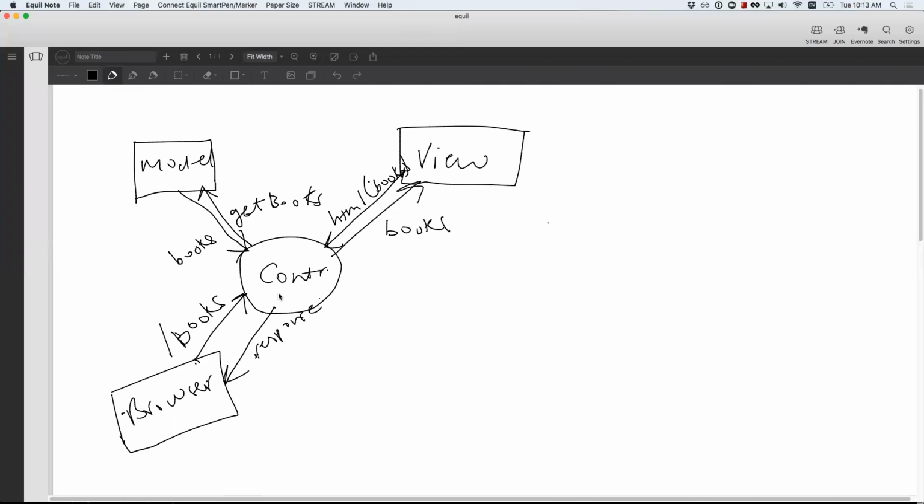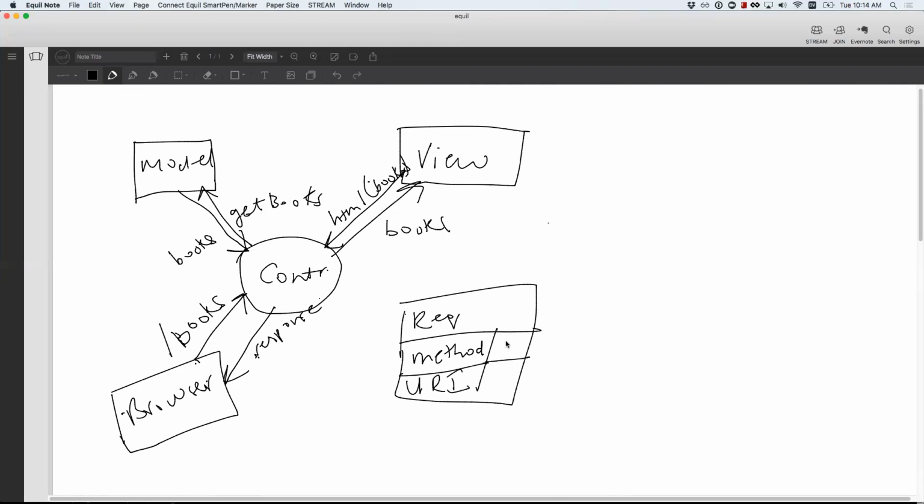If you look at the sequence of things that happen in an HTTP request, the request comes in from the browser. Each request has a method and a URI.